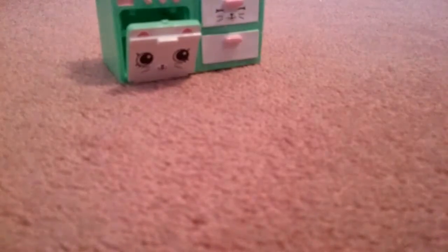Our special guest has come back, but I'm just going to really quickly let Coco Cookie get her cookies out of the oven. Oh, well, our special guest didn't get his toys, and now she can eat her cookies at her table. Hi. Oh. What are you doing? Like that.